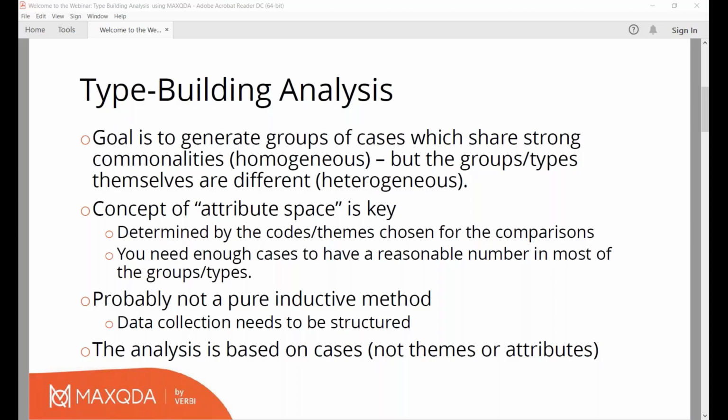One common example is in the field of environmental research, where people might be deemed either caring about the environment or not caring about the environment. That's one theme with two possible values on it. And the other is, do they take action to protect the environment? Yes or no. That's a second theme with two values. Then the attribute space has four elements in it.